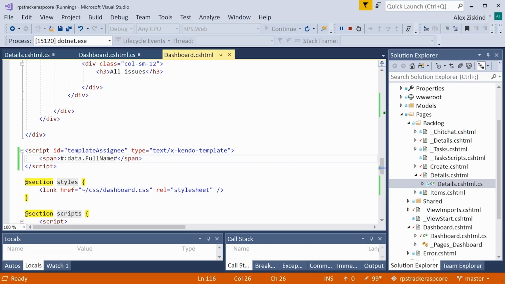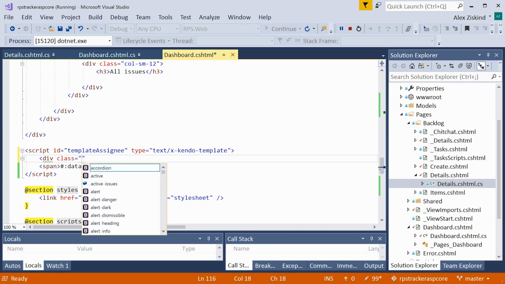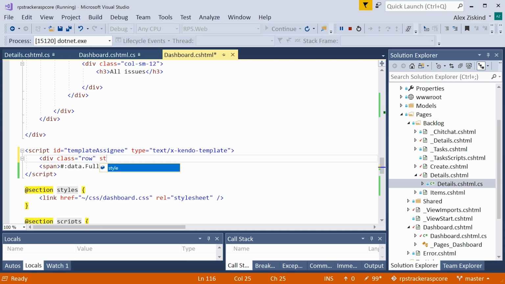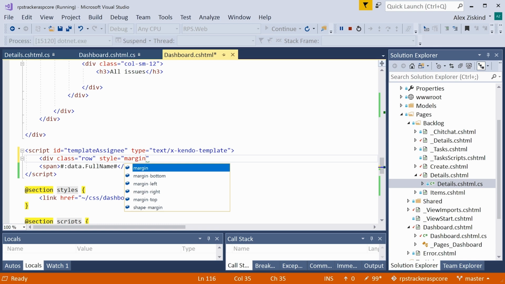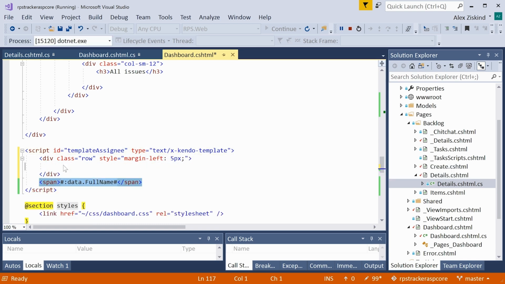So we want to decorate this a little bit more and add some more styling here and an avatar. I'm going to wrap that span in a div. I'm going to give it a bootstrap class of row. I'm also going to give it a little bit of more margin here on the left side, margin of 5 pixels. And let's go ahead and move that span inside that div. Another nice benefit to specifying the template in its own script tag instead of inline is that you get full HTML syntax highlighting here. You wouldn't get that as a string if you just specify a template inline.